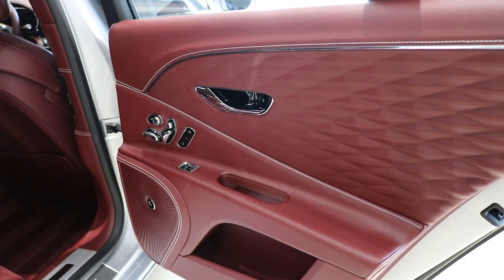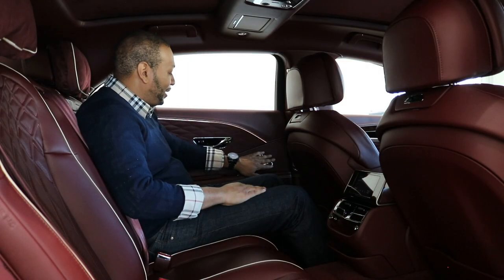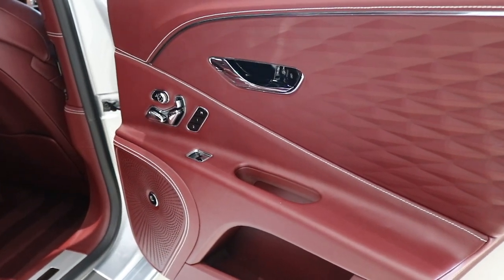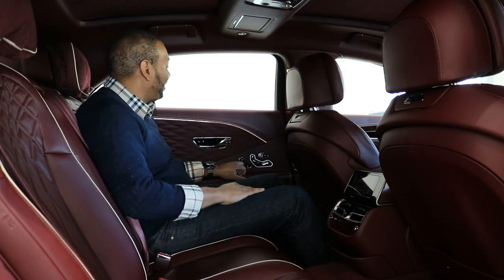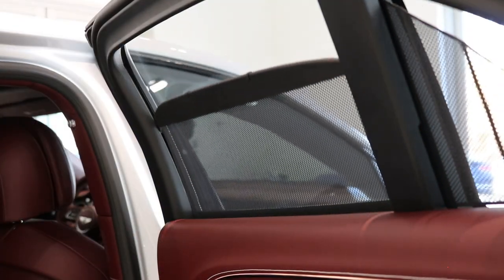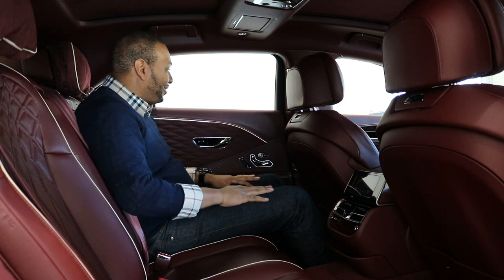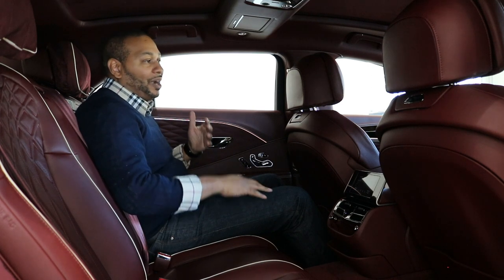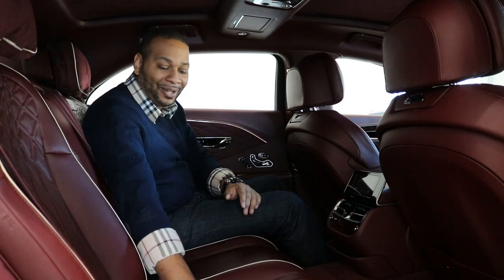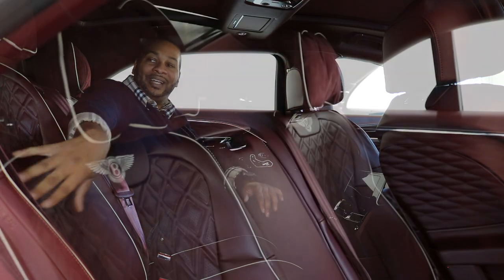The rear door panels are covered in smooth Cricket Ball leather with contrast linen stitching and interior lighting throughout the vehicle. The door handles feature the same knurling on the interior portion. Your seat controls are displayed on the door — two-position memory — and coming lower you have controls for your windows and shades. We don't tint windows at this stage of the game; we use power shades for privacy. One touch and they retract smoothly back into the door, completely invisible when retracted. The rear seats are just as comfortable as the front, with three levels of heating and cooling and the same lofted diamond leather craftsmanship, plus pillows with linen stitching.